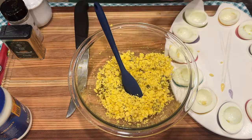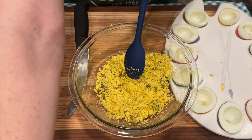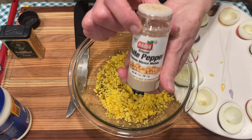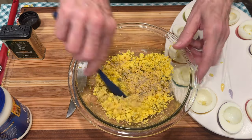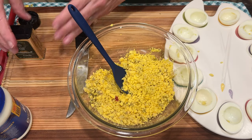And now, I'm gonna put a little bit of salt, and this is salt to taste. And then a little bit of pepper. Now in my deviled eggs, I like to use white pepper. It comes in several different brands. So I'm just putting some pepper. Stir that around a little bit. Let me wipe my hands off.